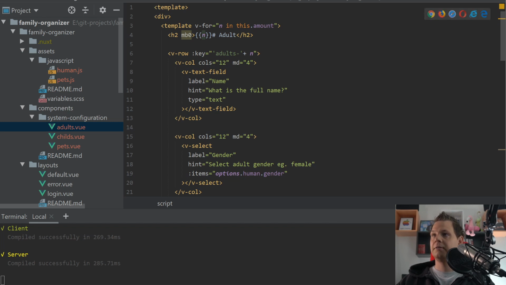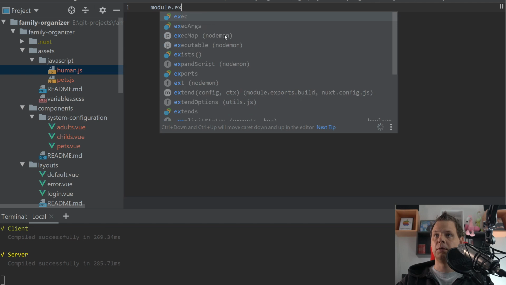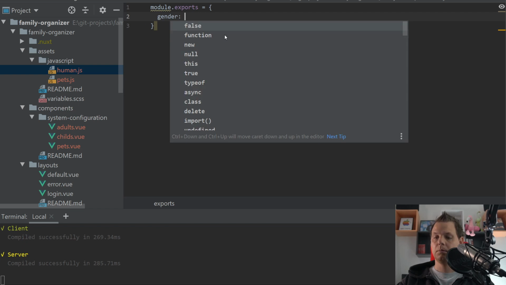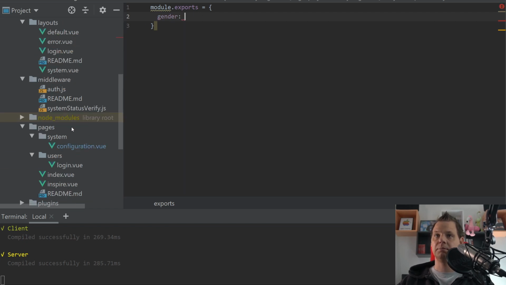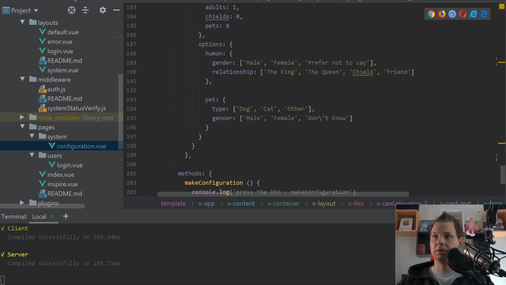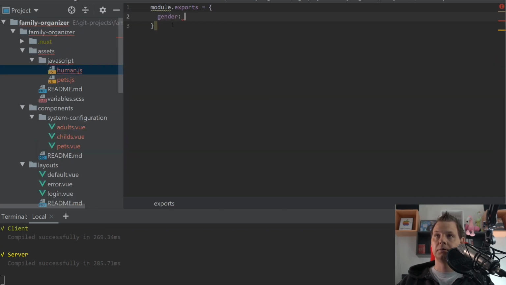So let's go back to the human here and say module export, and what we want to export here is a gender, and we already have the gender and we need the relationship. So let's go back to the configuration here and go down to the gender and the relationship, go up to the human and paste it inside, so we don't need to do it one more time.